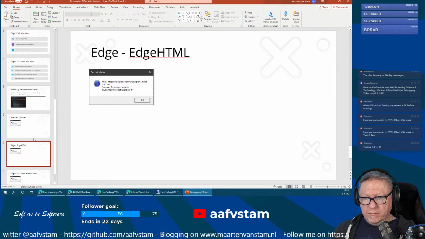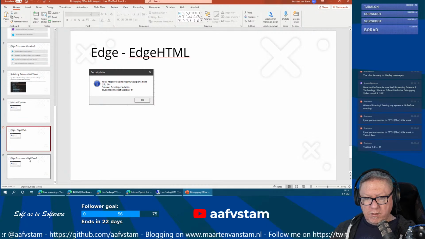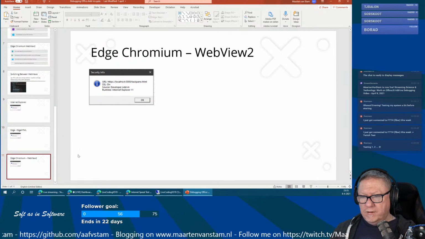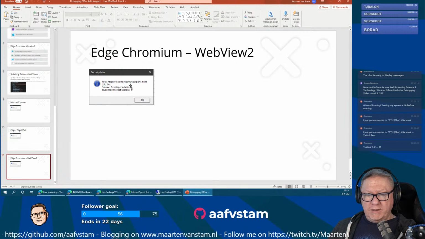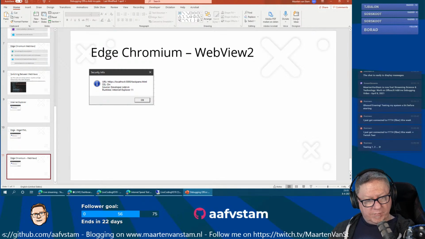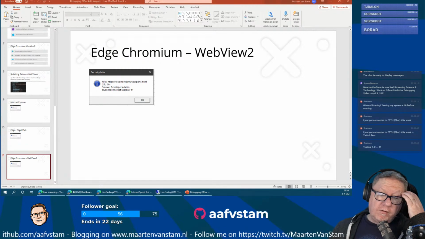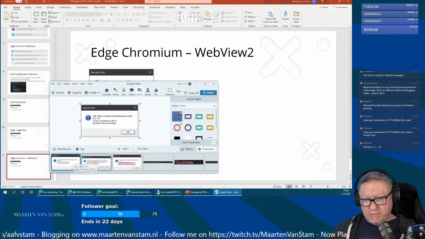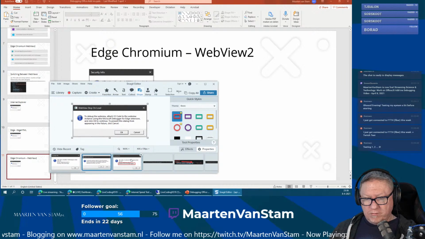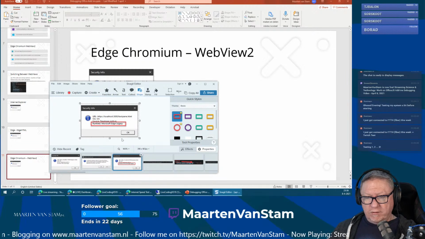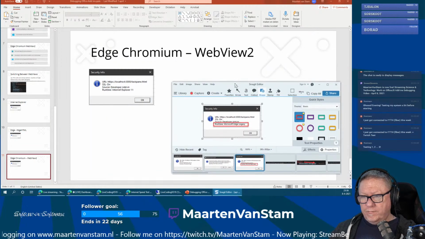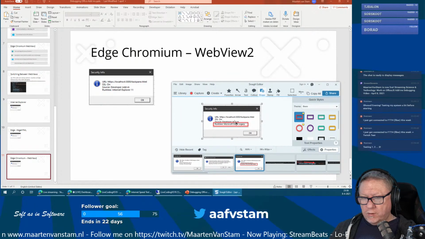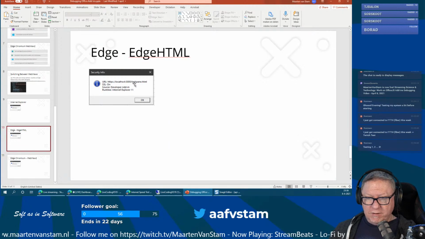Explorer 11. Oh, I did not copy all these items in. Okay, should update that. I think I created the items here. Microsoft Edge, Edge Legacy. Copy this, and that should be this one.